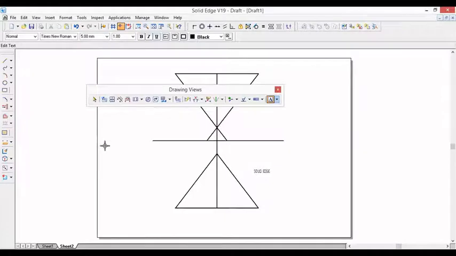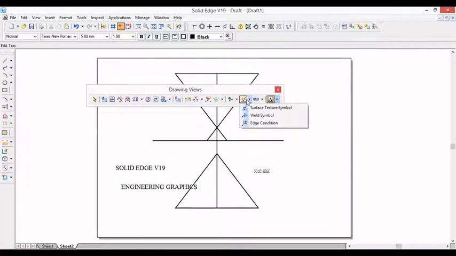So Times New Roman and 5 mm I have chosen. So different types of font sizes are available. So using the text command, you can type the required instructions.